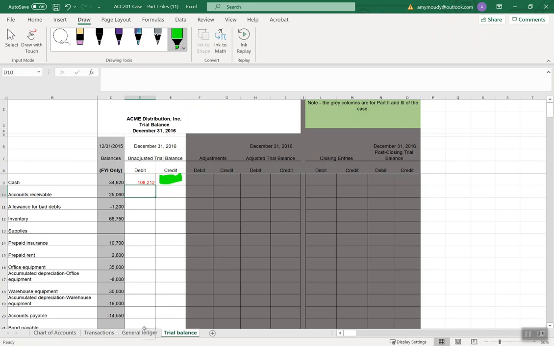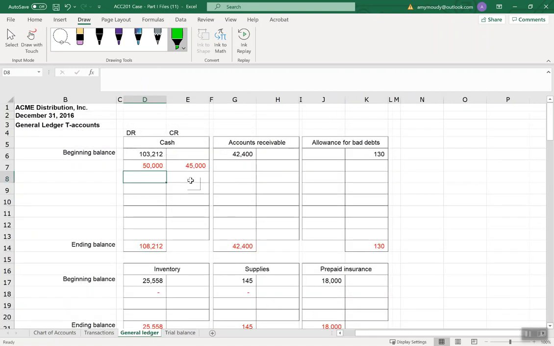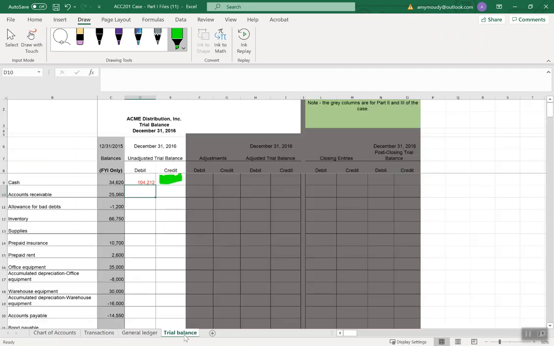And that means as I go through my transactions, if something occurs that uses cash and I record a credit to cash, see how it reduced my ending balance? If I receive $30,000 of cash from a customer, it's automatically updating my ending balance here and my trial balance here. So that's going to save you a step by using Excel to your advantage.